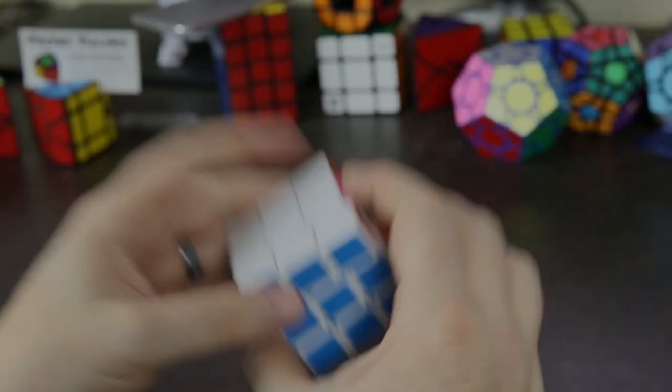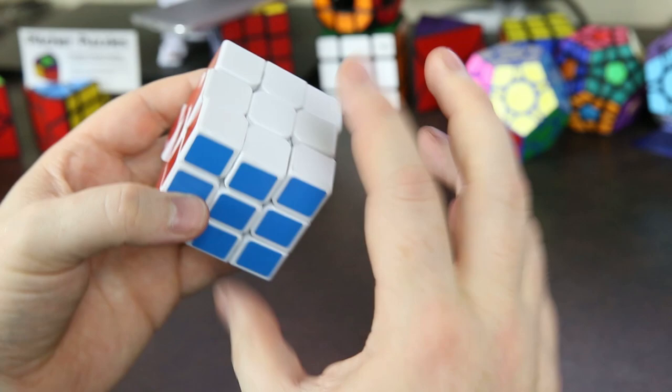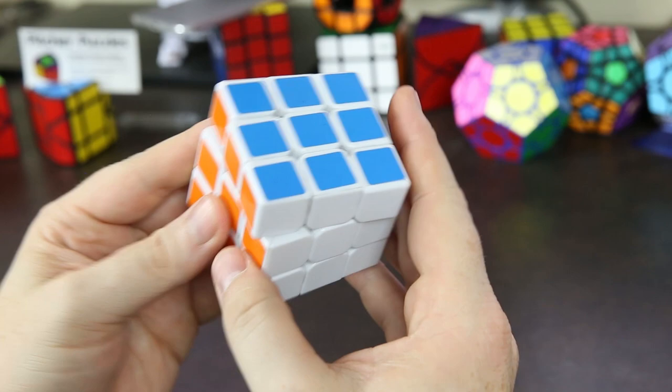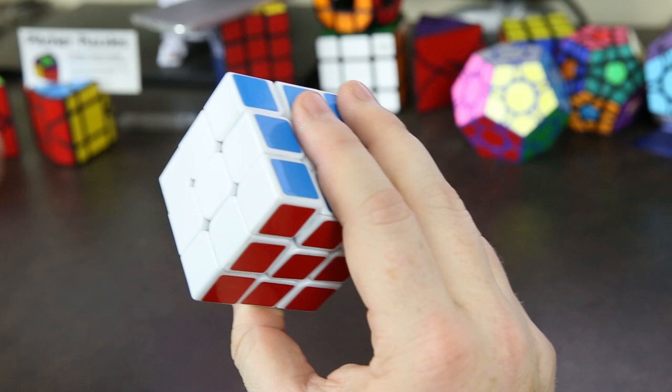What's up cubers, my name is Kenneth. Today we're going to be doing a let's race video and we're going to be racing Matz Valk's record-breaking solve of the Rubik's Cube. He recently broke the world record, solving it in 4.74 seconds - absolutely amazing. So the way we're going to be racing his solve is we're going to first scramble our cube so that it's exactly the same way it was for him when he broke the world record.